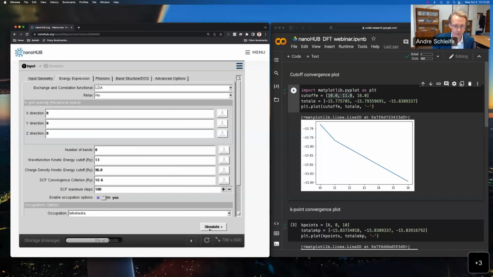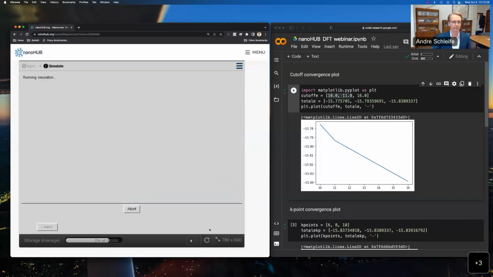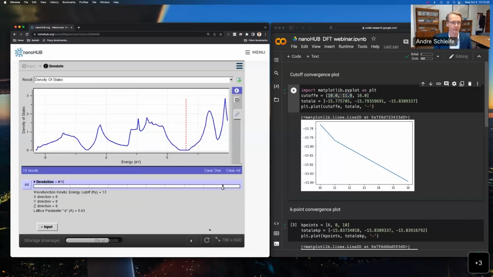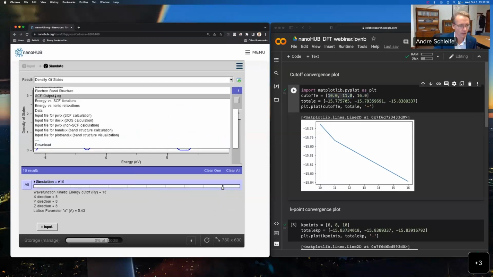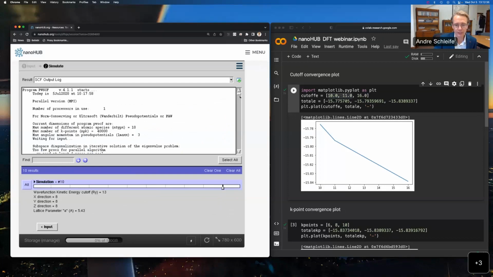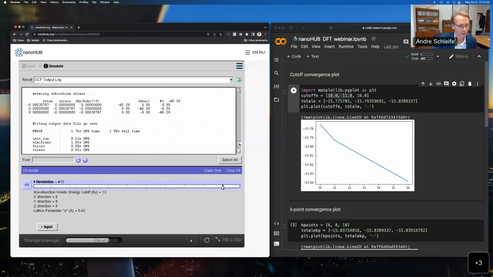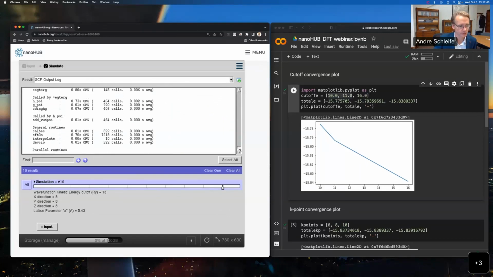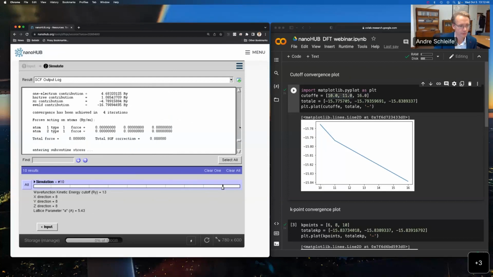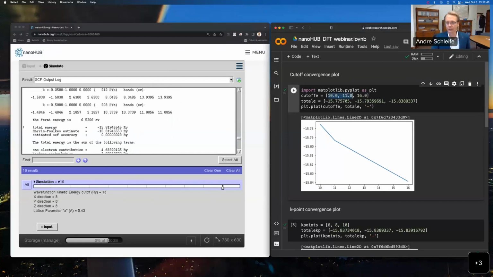I want to see if it actually runs a simulation. Let's see. We hit simulate. This one will now run much slower because I haven't actually prepared it before. Actually, it was not that much slower. All right, and then I go down back to the total energy here, wherever the exclamation point is. I think I scrolled past it, sorry. We go up a little bit. Here it is. Okay, so I can put my 13 here.